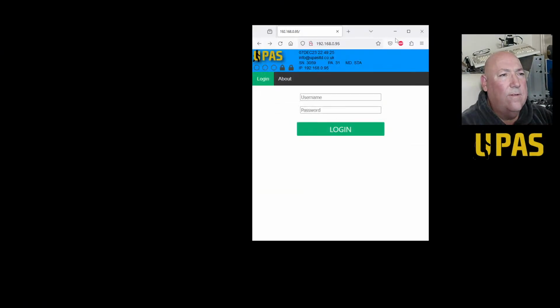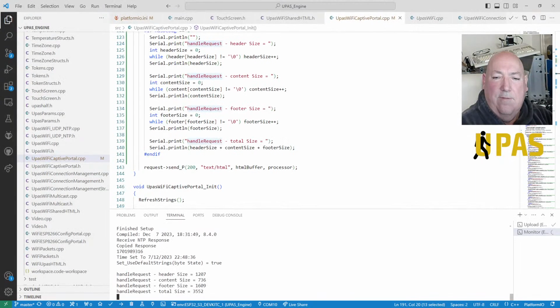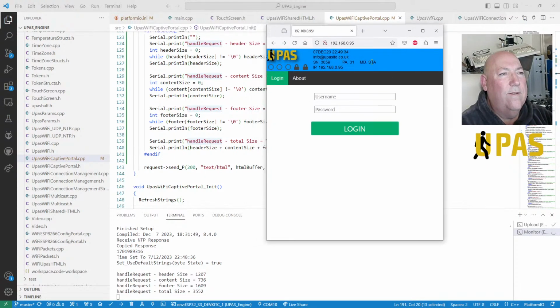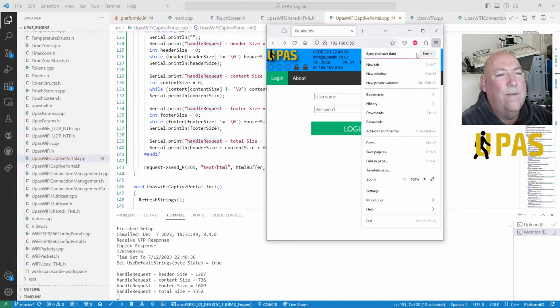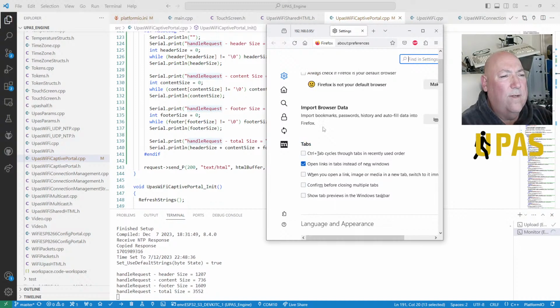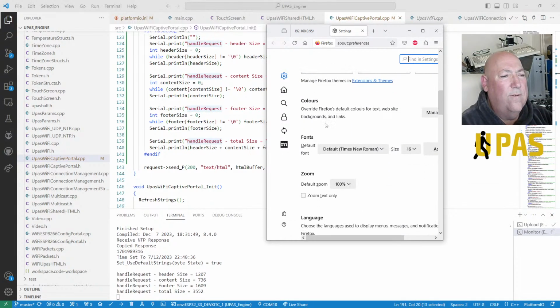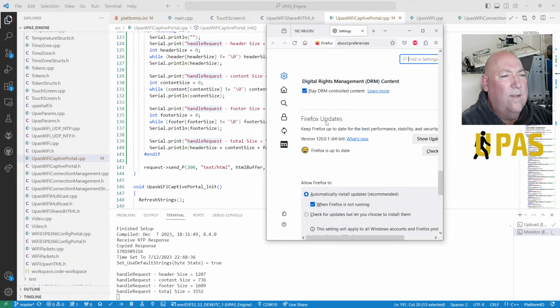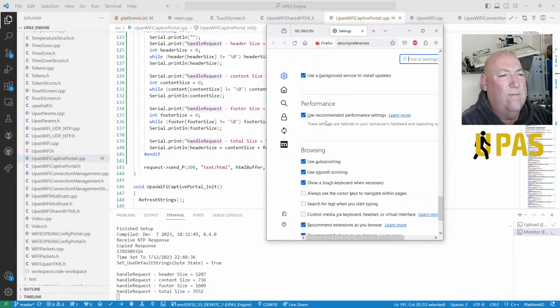Alright, I seem to have gone into a mess here, haven't I? Hang on. I've gone into an overlap thing. I could do with this being always on top. Surely you could do that, can't you? Alright, let's see if we can get it always on top. Settings. Any view settings? Startup, browser tabs, view, colour, zoom, language, translations, downloads, browsing.